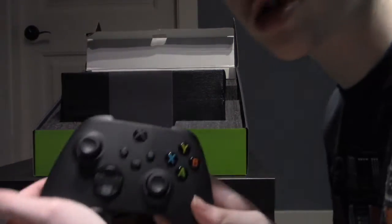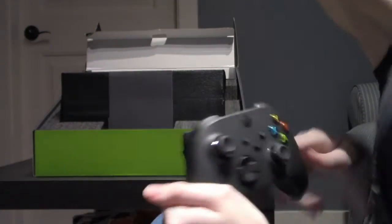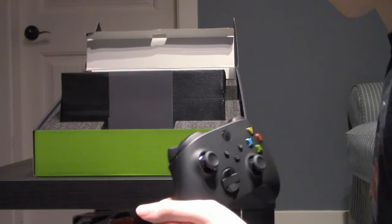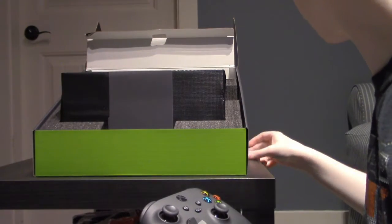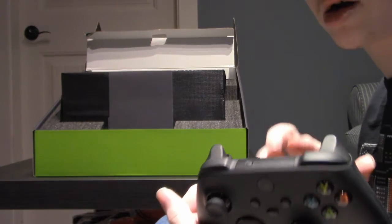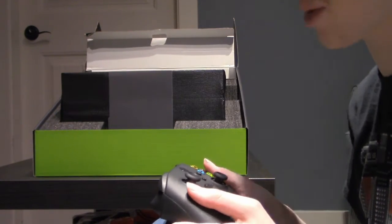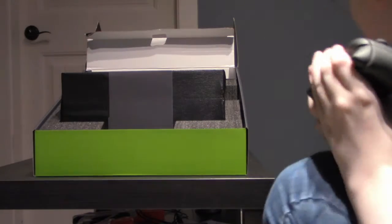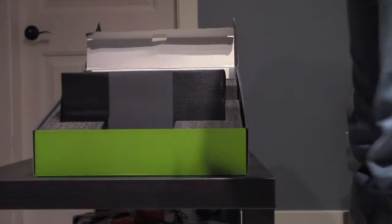I'm pretty sure it's the exact same as the carbon. I really like the look of it. They give you batteries, I think. Right? Yep. Two batteries. I'll put those in later. But I really like the look of this. I can definitely tell it's carbon and it's pretty much the same color as my keyboard, which is carbon. So, I like carbon. I like carbon black. And, well, black in general.